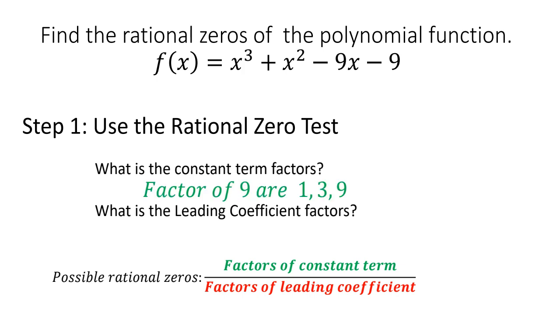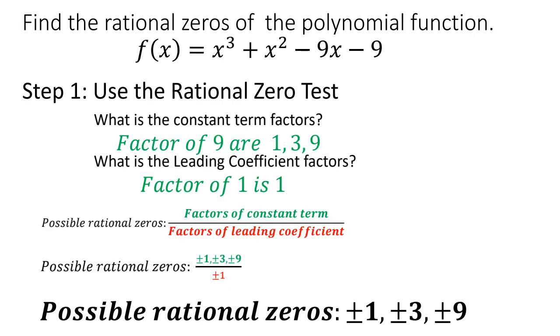So what I'm going to do is this. The factors of the constant term 9 are 1, 3, and 9. For the leading coefficient, that's easy. It's just 1, which is only 1, right? But again, I said don't worry about the sign, because what we're going to do is look at the positive and negative of each of those factors. So I'm going to look at plus or minus 1, plus or minus 3, plus or minus 9, and I'm going to divide over the factors of the leading coefficient, which was just plus or minus 1. Now, when you do the division, you get these 6 values.